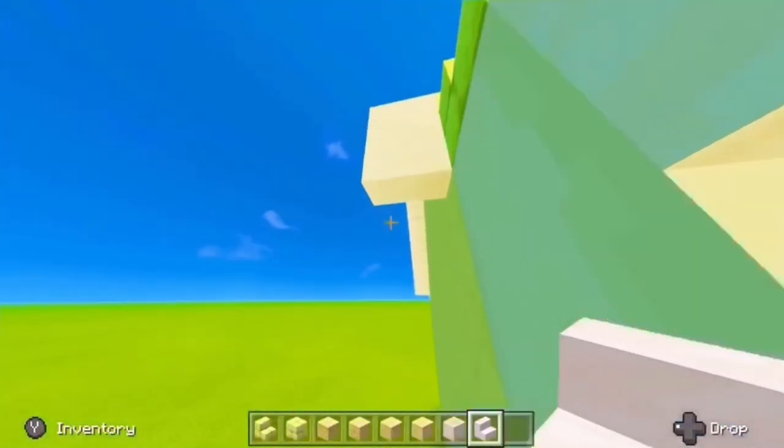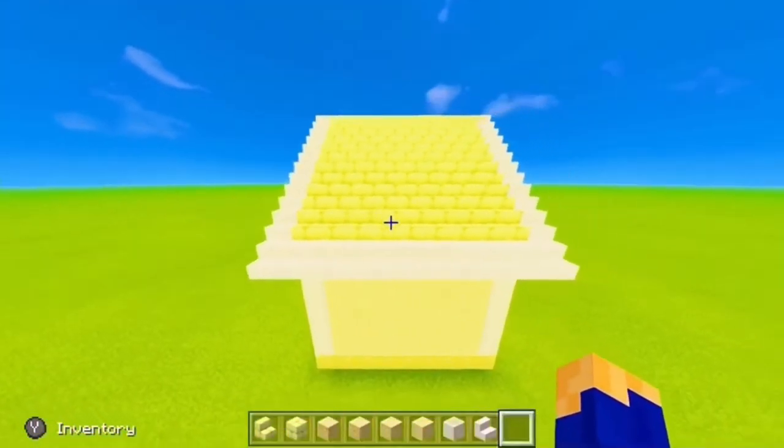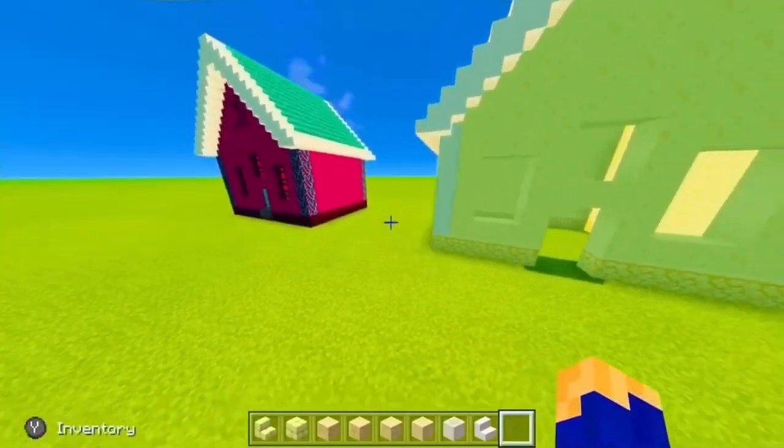Comment down below if you guys struggle with building roofs too. Okay, we're finally done with the roof. That was so annoying. Now we're gonna figure out what we need to do as our windows and doors.